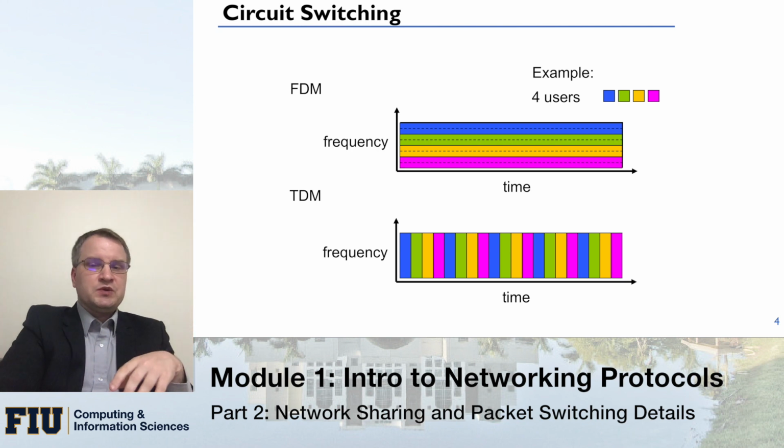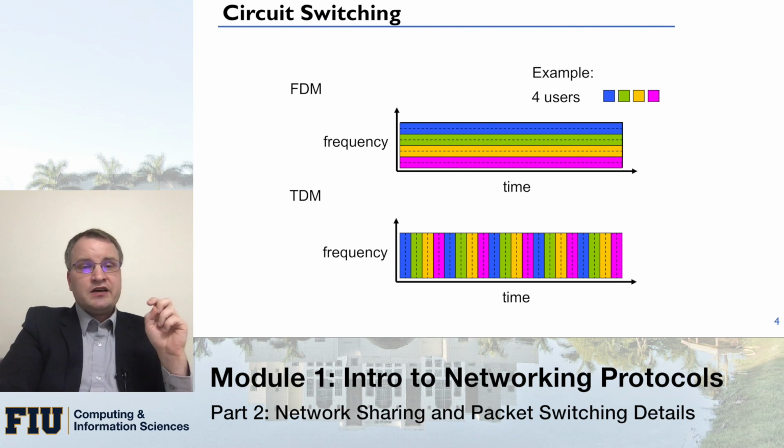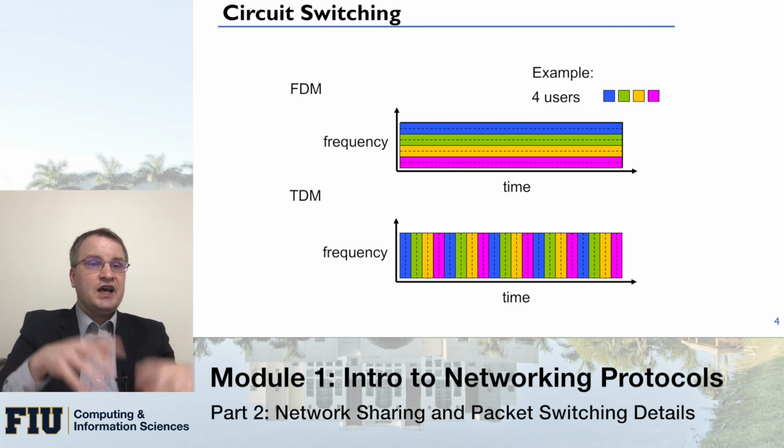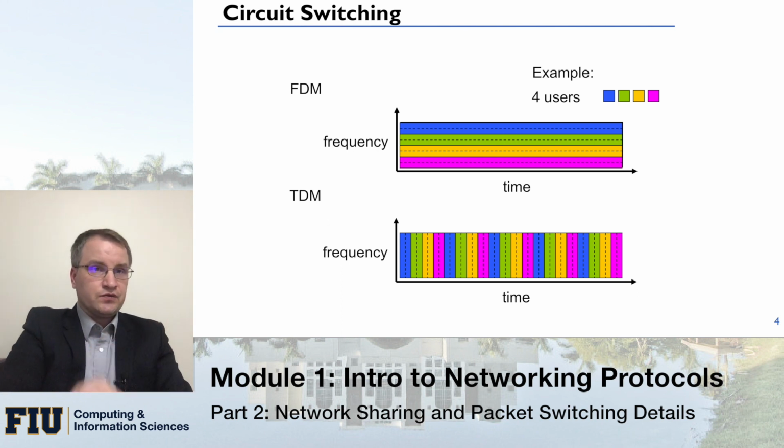And you can have multiple subdivisions for the frequencies, and you can have multiple subdivisions of time slots, and this can continue. One thing that I want to mention here is this is traditional FDM and TDM, but what we can have is not a fixed allocation for a specific user, but rather have the slots available, and there are some additional mechanisms to allocate a specific frequency at a specific point of time. So we can have a combination of FDM and TDM and some smart allocation of those resources.